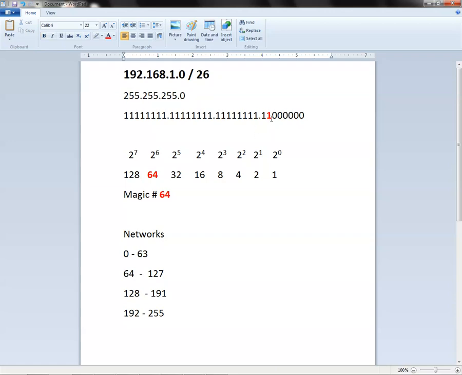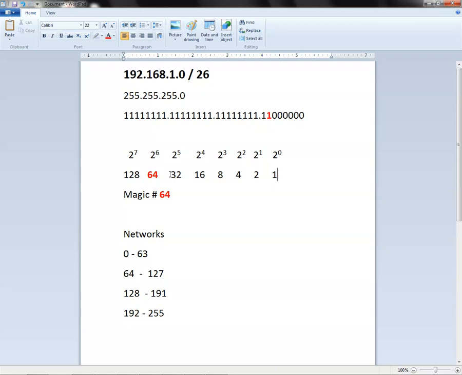So looking at this number one here, since this is the slash 26, and looking at this pattern, 1, 2, 4, 8, 16, 32, 64, and 128, we got these numbers using this formula. 2 raised to 0 is equal to 1. 2 raised to 1 is 2. 2 raised to 2 is 4. 2 raised to 3 is 2 times 2 times 2, which is 8. And 2 raised to 4 is 16, and so on and so forth.